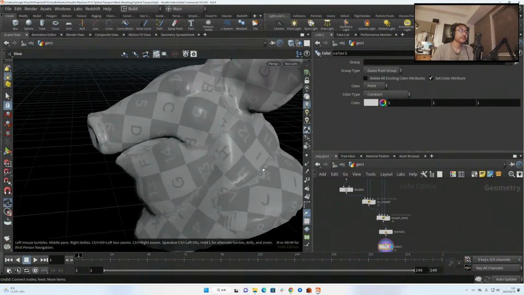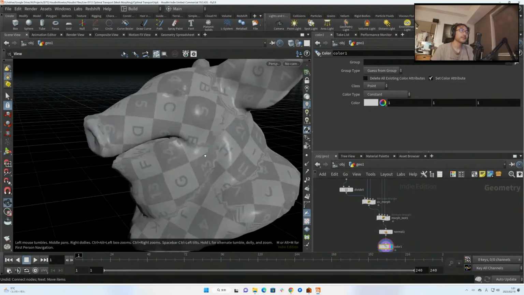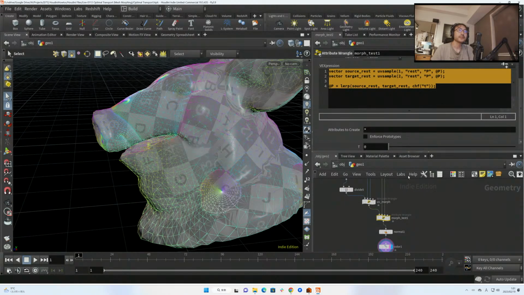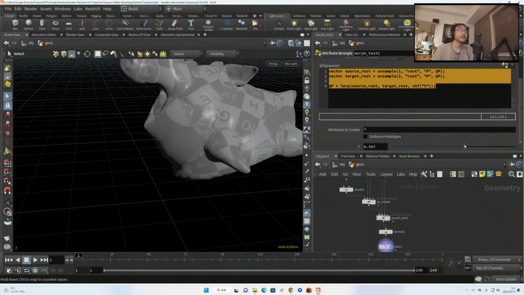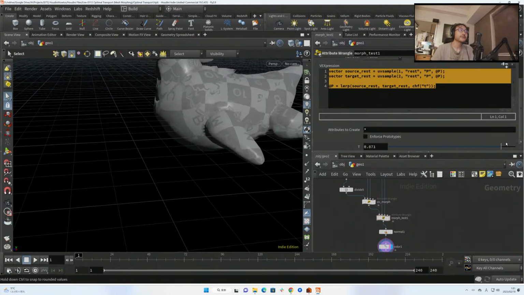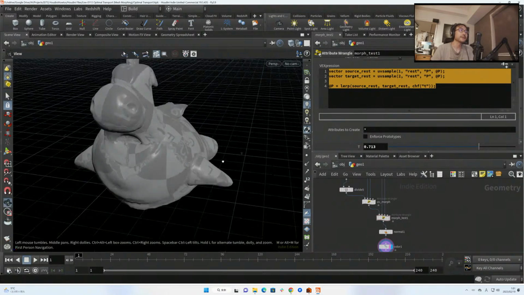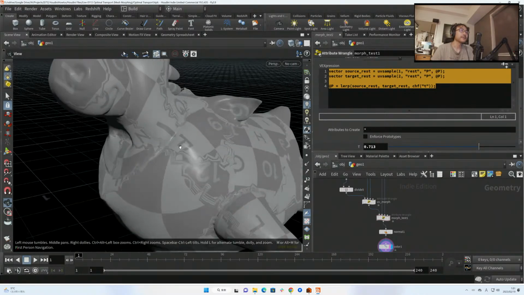So as you can see, there seem to be some issues on the seam, and if you change the T value, the body side looks interesting, but there is a problem with this UV seam area.